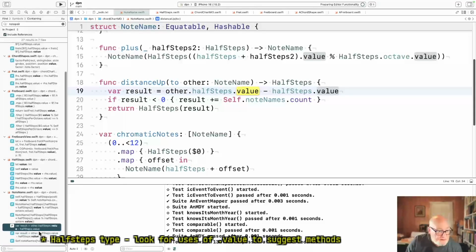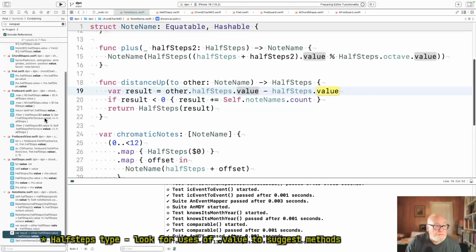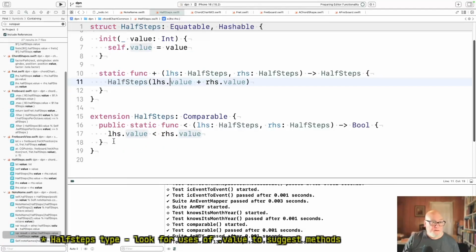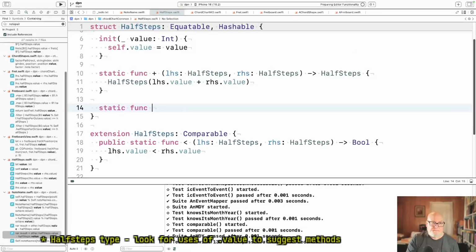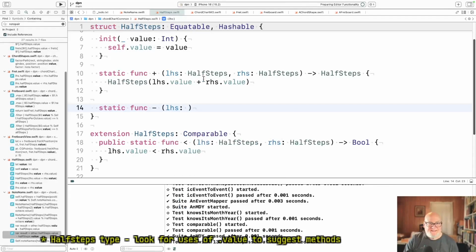Do we have another minus? Well, let's go ahead and add that operator. Come on. Okay.